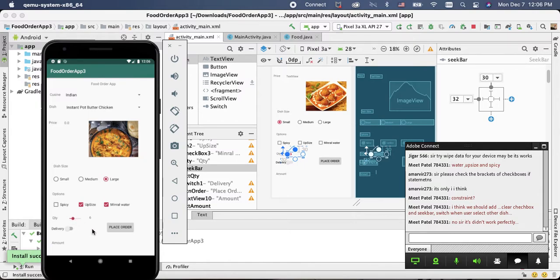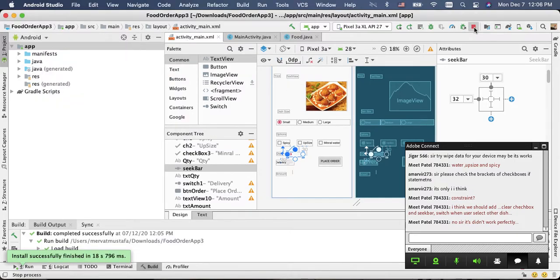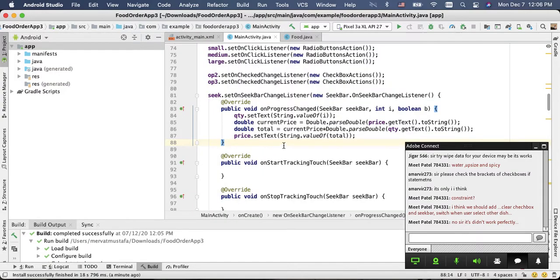Whenever we change, yes, I see. It didn't show the price correctly, so let me change here. It's not value of total.